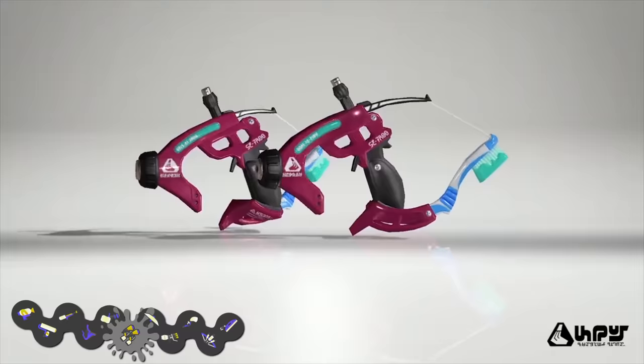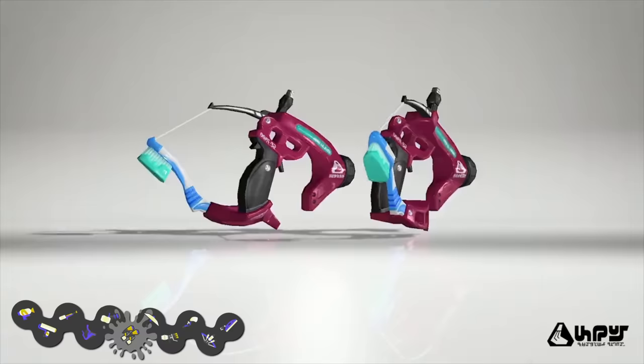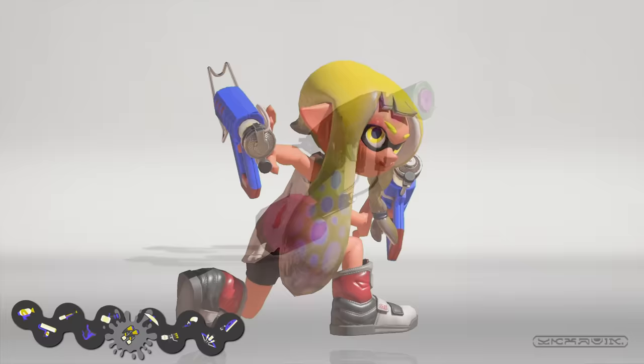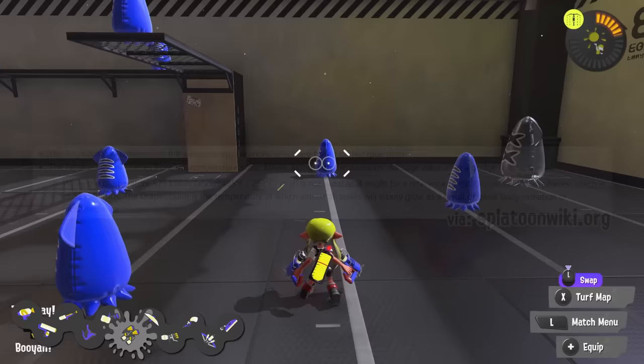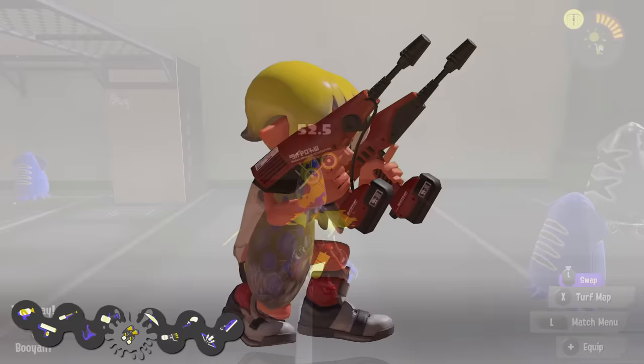Dapple dualies are mostly based off dental stuff, as it has a toothbrush being held together by floss on both of them. Normal dualies are basically based off spray bottles. The Glooga Dualies are, well, glue guns. These are kind of obvious, but as a bonus fact, the name in other languages is called 525 Kelvin, which is the temperature of hot glue guns, and that's why Glooga does 52.5 damage. Dualie Squelchers are basically two battery-powered drills. They look incredibly similar to them.